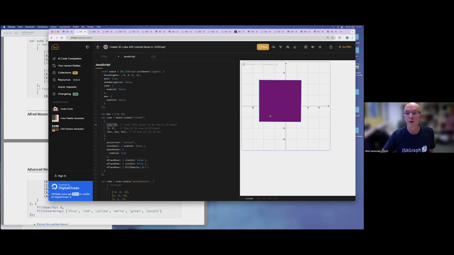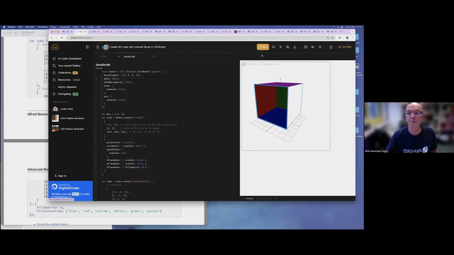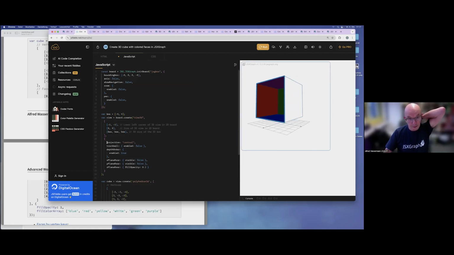Of course, with a rotation, this changes. Now I can disable the 2D axis again.